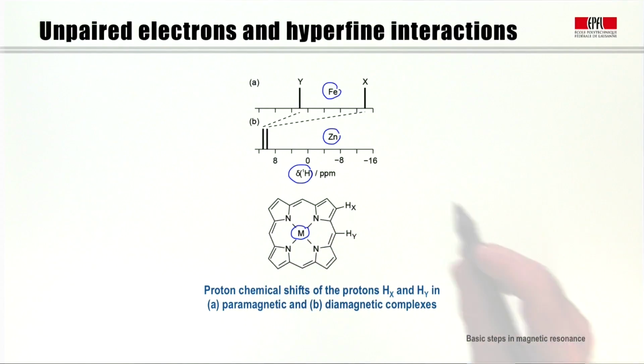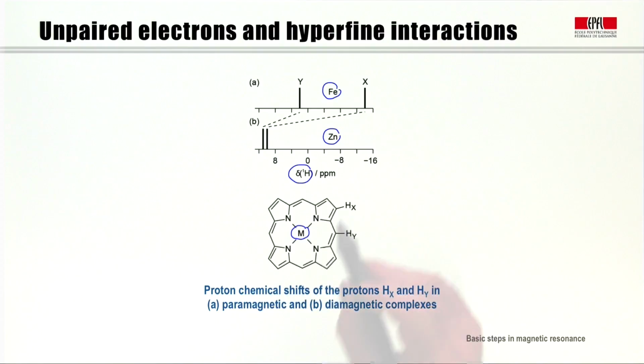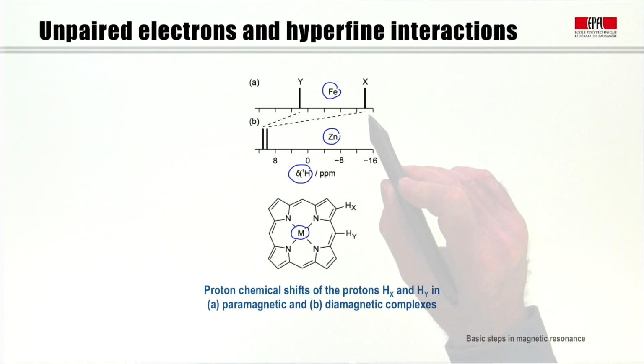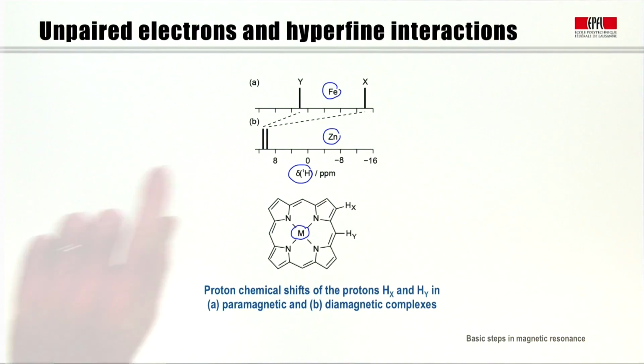The important part is that if we have zinc in the center, then it's not paramagnetic. There are no free electrons. And we have a simple case where all these are aromatic protons, and they resonate somewhere between 8 and 9 ppm, which is fine, nothing abnormal. But if we replace the zinc by iron 2, I believe it's in this case, then we see tremendous change. They are dramatically shielded, one could say, or shifted towards the right-hand side in this scale, and X and Y are no longer similar. Their near degeneracy that we had in the zinc case is now lifted.